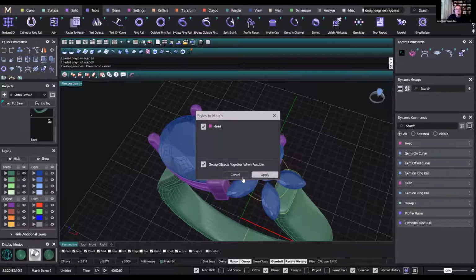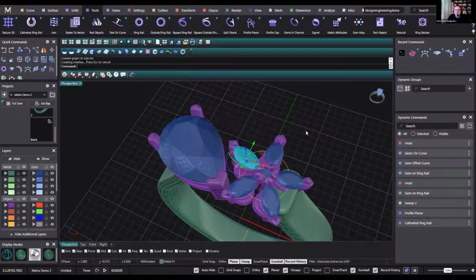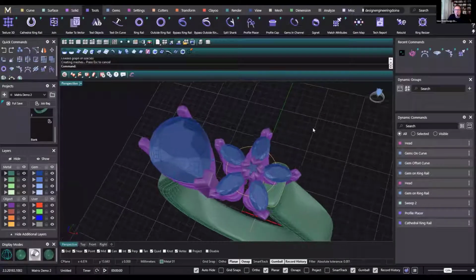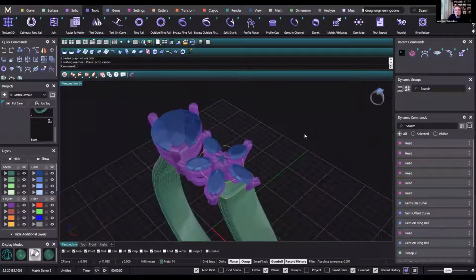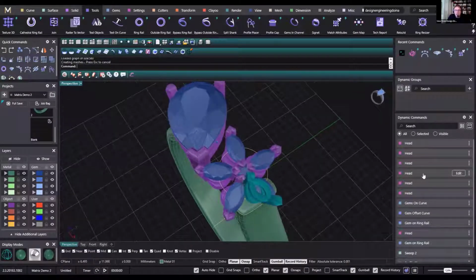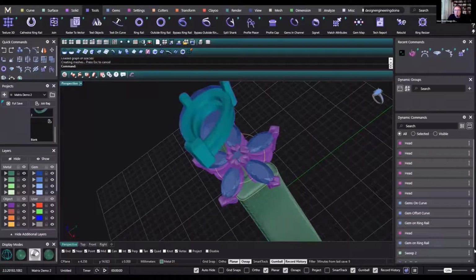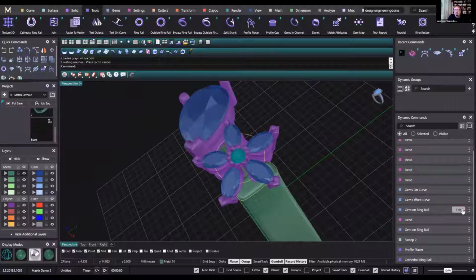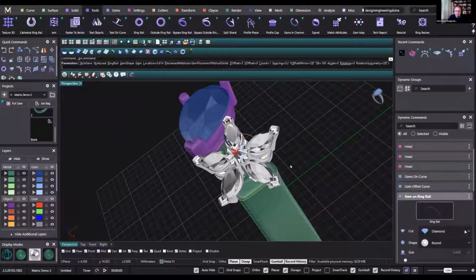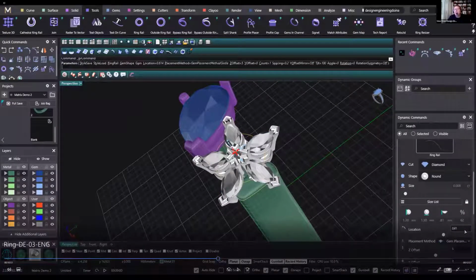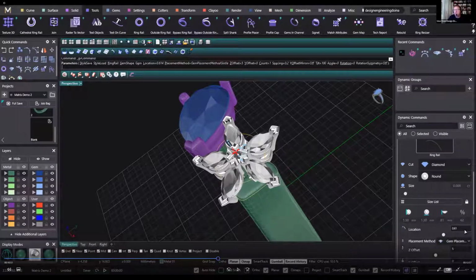It takes a while until it calculates it. So here we have them. Okay, then we edit, you see, the little gem that I positioned first.